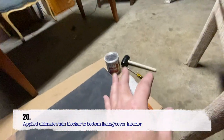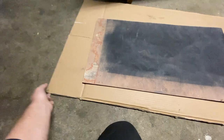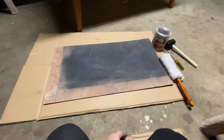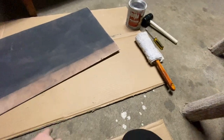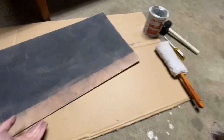You wanna make sure you get your tools together. So I'm still using this box that my 6-inch memory foam mattress came in from Zinus. It's been great. Got a lot of use out of this box. Actually, I'm using a piece to kneel on right now. You wanna make sure you have something protecting your surface. So as you see, I've already gotten some paint on there before. So I laid this box down.